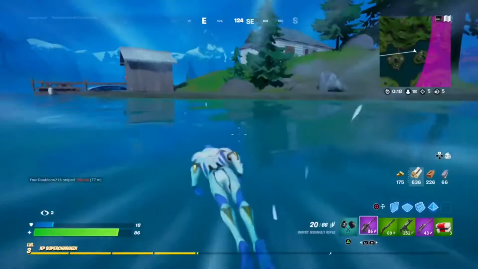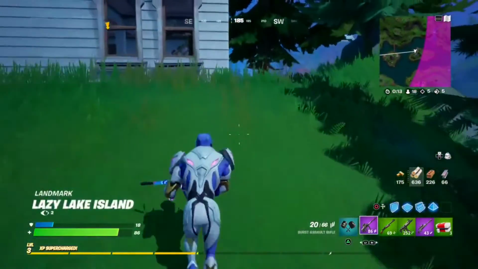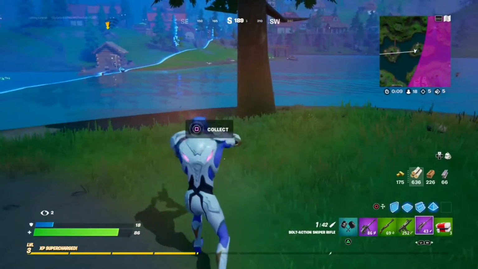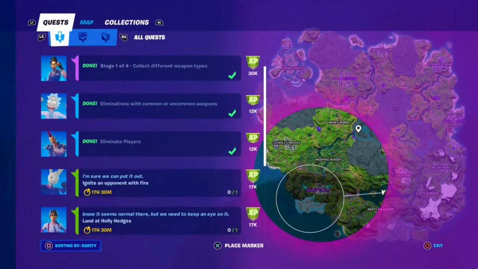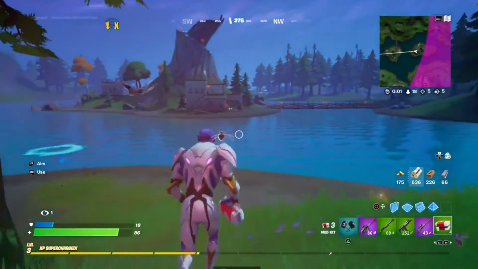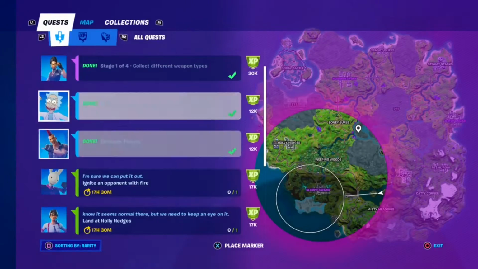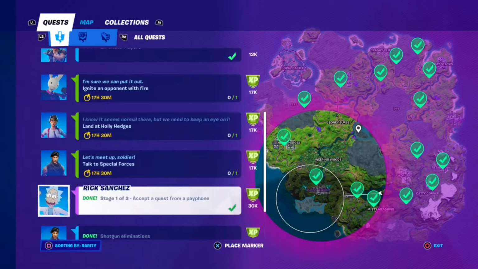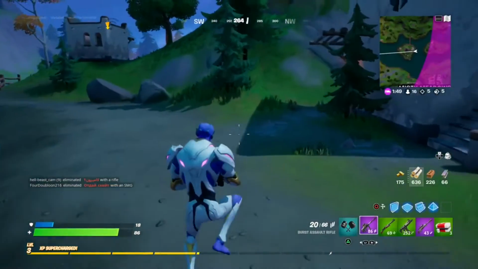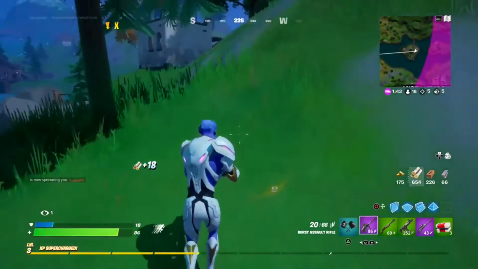It did say ignite. Oh, it says an opponent. Oh. Land at Holly Hedges, talk to a special. Okay.